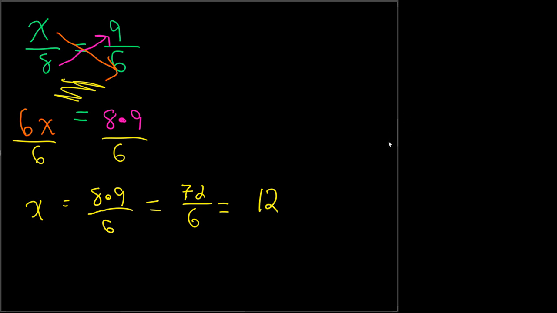Now notice in this problem, our variable was upstairs, which is kind of where we like to see it. Let's do another one here, where I'm going to have 6/11 equals 12 divided by n. If I can get back to my thing here. 6/11 equals 12 divided by n. There it is. 6/11 equals 12 divided by n.